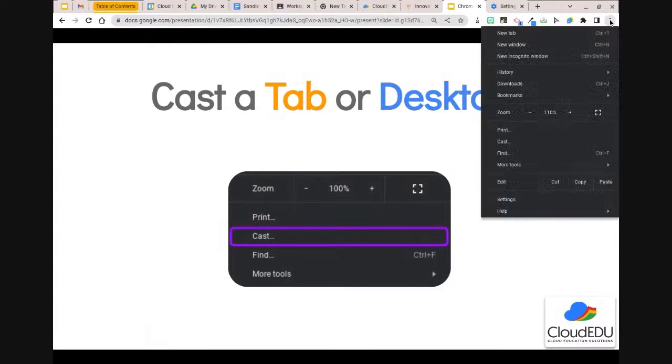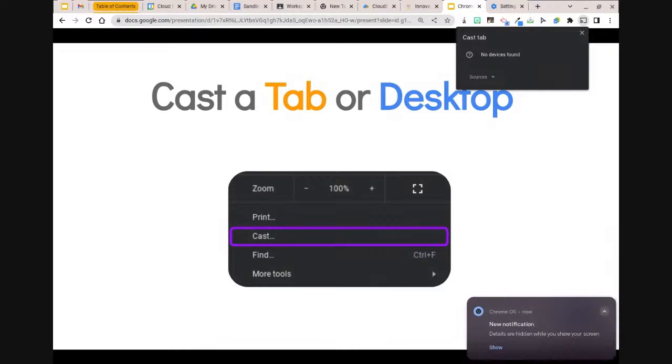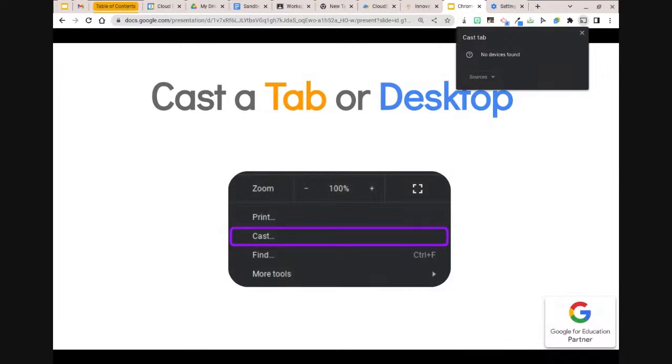So if you click on the 3 dots there, you will see right underneath the print, there is your casting tool. How you enable this is, if your data projector, which at this moment I don't have a device right now, is connected to a certain network at your educational institution, and you are connected on the same network, it will pick up that device and you are able to cast your screen, your desktop or a tab to the data projector.